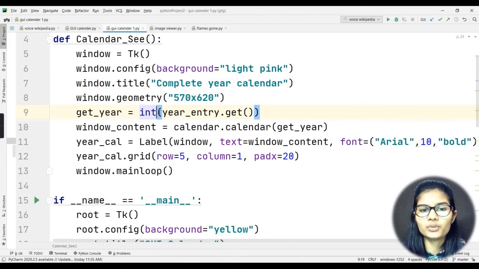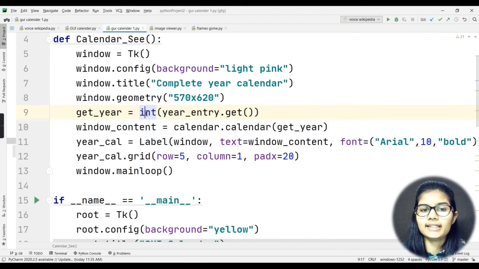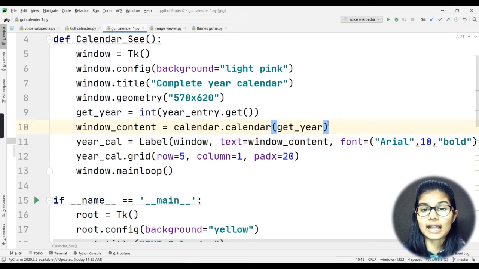Here we have typecast it into an integer, that is, whatever year you are giving, let's say 2022, 2023, 24, whatever you are mentioning here, instead of a string, I want that in integer format. Then only will it be able to show the calendar, right? So that's the reason I simply put int at the start. I automatically typecast that. And dot get means to retrieve the information. Then the window content variable was made, which was basically calling my calendar function to get me the calendar of the respective year which has been mentioned by me.